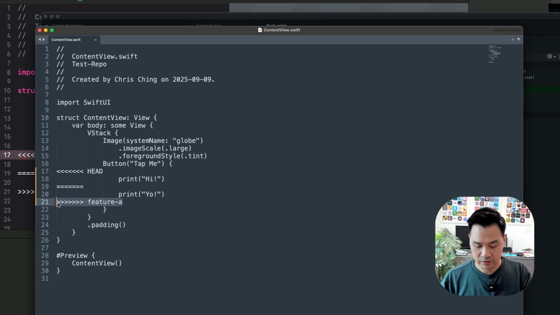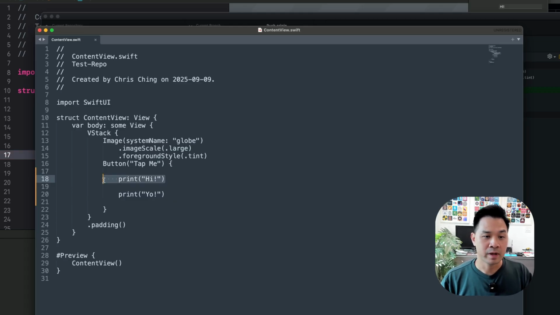So I can first delete that. I can delete the separator and I can delete this. And then I can do anything I want. I can keep both. This would be me keeping both. Let's save the file right now. Or maybe I can choose one. I can choose the other. I can change it to a combination of the two, whatever you want. So maybe I'll just keep both just for the sake of the demonstration.